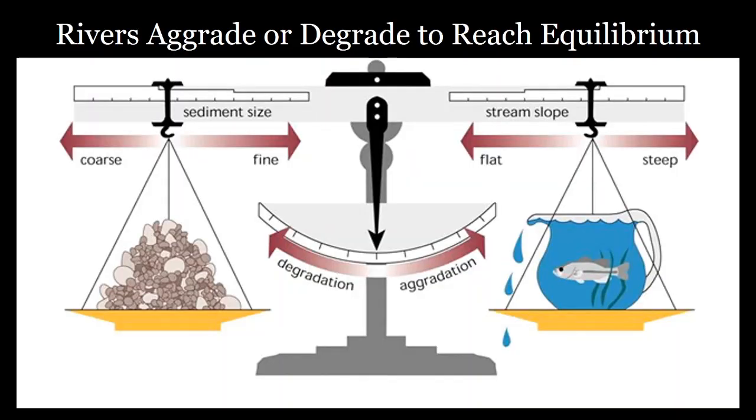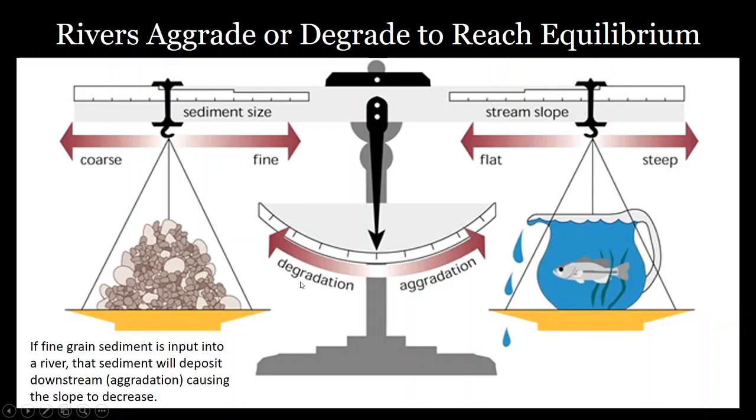So I'll bring back this diagram that I showed previously just to remind you guys of the fact that rivers are always in equilibrium, and they want to balance how much sediment they have with how much stream power that they have. So for example, if we have a stream where you have that sediment that's becoming more fine, smaller particles, then that stream can carry more of that sediment away, and you have degradation or erosion of the stream bed that occurs. So you can see that here.